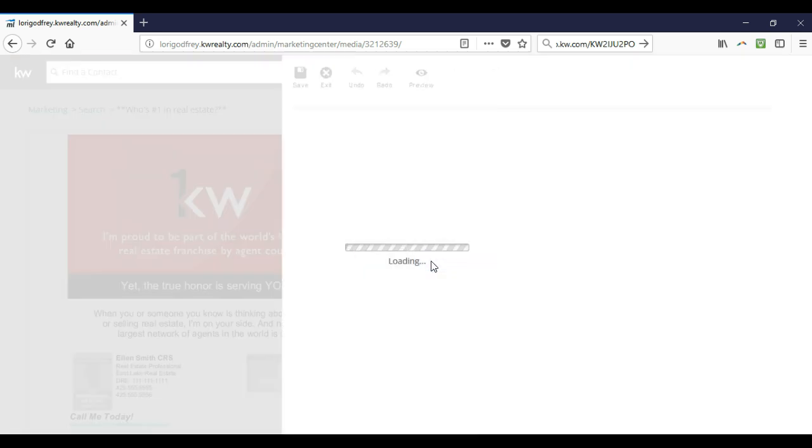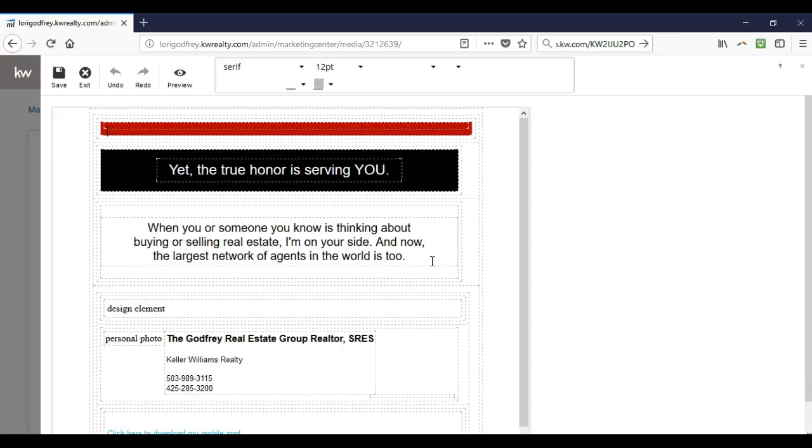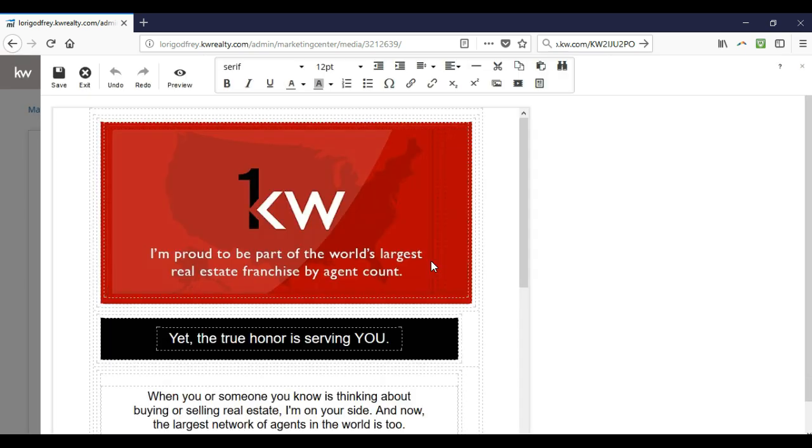All right, here we go. Perfect. And this is what our piece is going to currently look like. So when taking a look at this, this is what we can actually do to go through and edit everything even further. First things first, we're going to have all of our editing tools up here at the very top. If we want to change any font names or just font in general, we can change the font size. We can bold, italicize, underline. We can change the text color, the background color. We have a bunch of different ways where we can edit everything on here. So I'm going to start from the top of the piece and go all the way down.